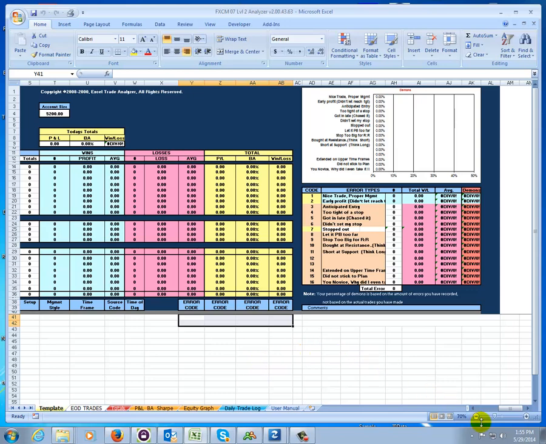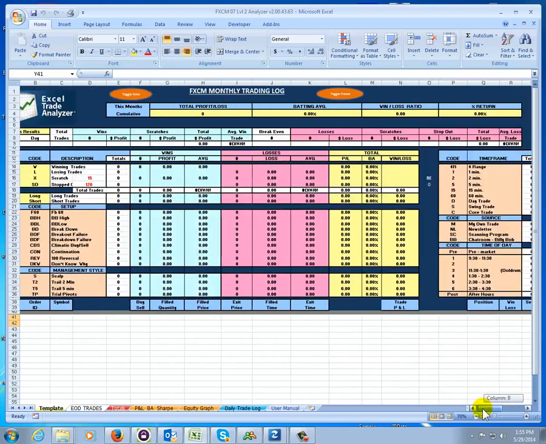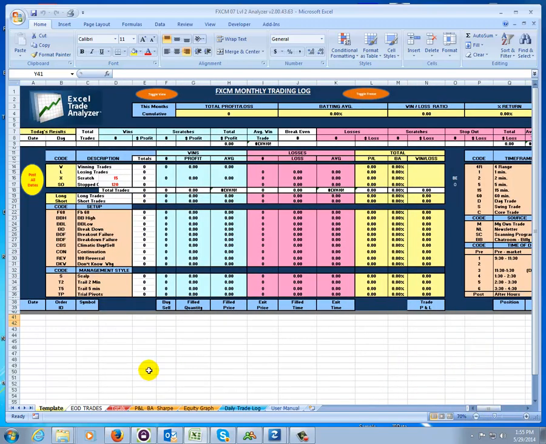Once you've done that, you've basically customized the analyzer to fit your style of trading. What I have found when I'm posting my trades through the day, at the end of the day, of what my setups were, my style, my time frame, source, and time of day, it's a little hard to remember, especially if you're a volume trader and you take a lot of trades during the day.